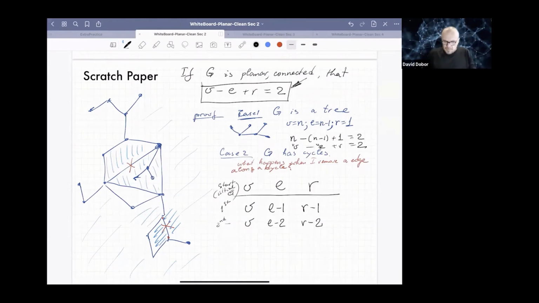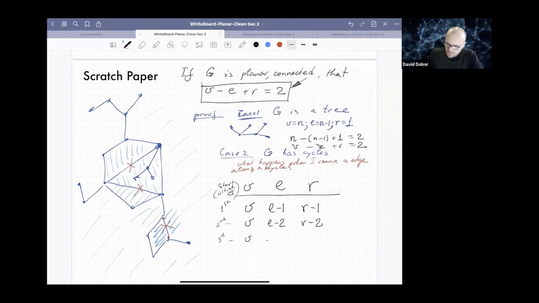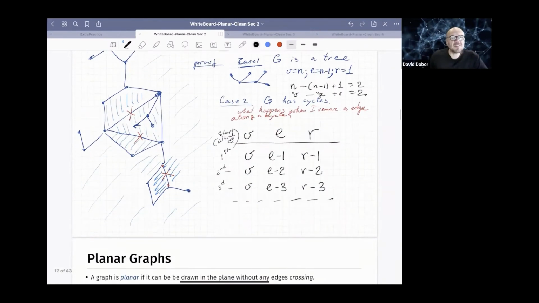Then I remove the third edge. So suppose I remove this edge now. These will combine, right? So let's actually notate that. Now this body of water is merged with the other one. Anyway, any time I do this, I'm not changing the number of vertices, but I'm reducing the number of edges and reducing the number of regions until I can't do it anymore. What happens when I can't do it anymore? My question is, how many edges have I removed?